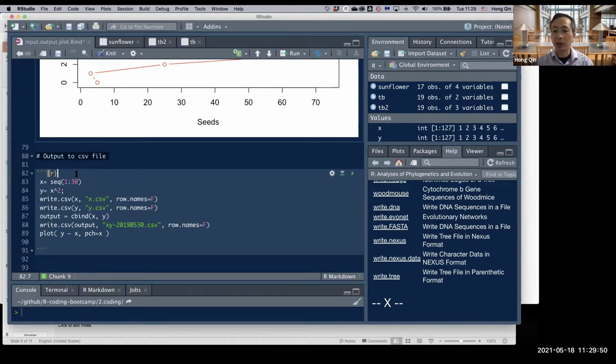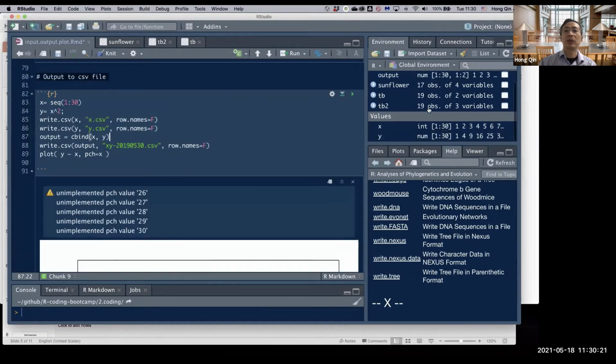Just use the tab key on your computer and use that as the separator. So in this example, we have x from 1 to 30, and y is just the square of x. Then we can write x and y as CSV files. But we can also combine them.